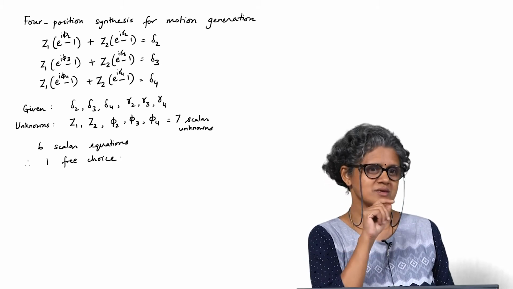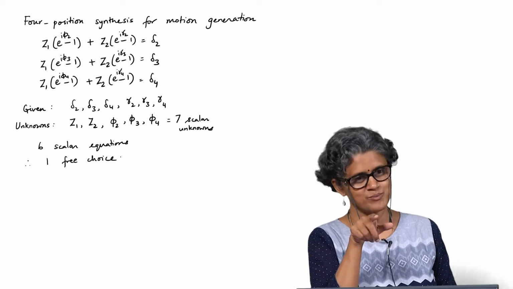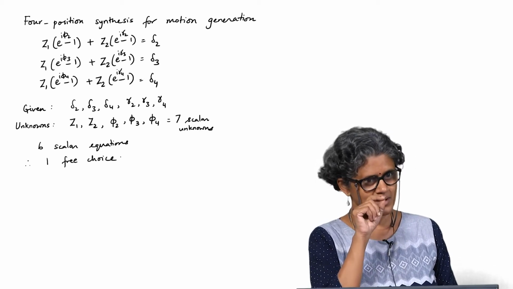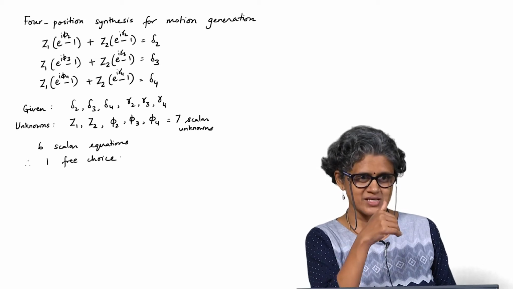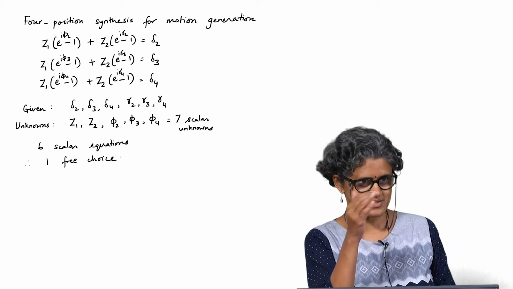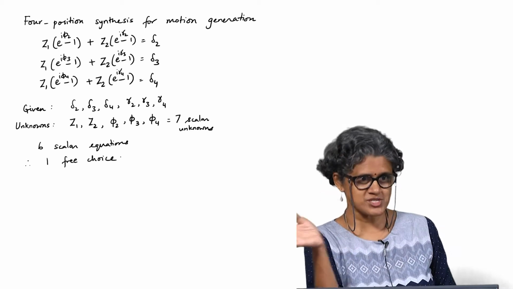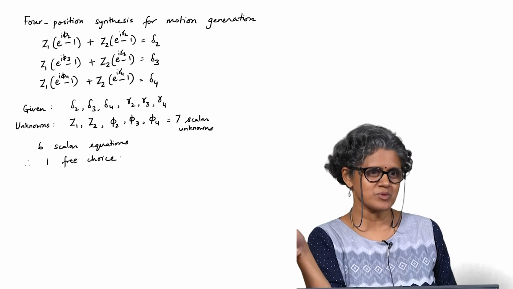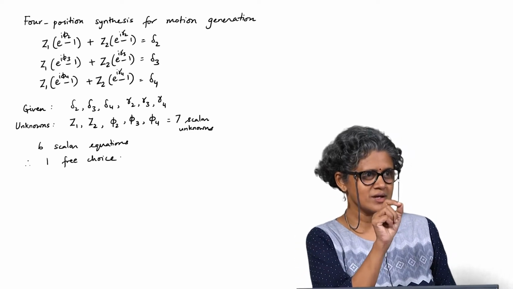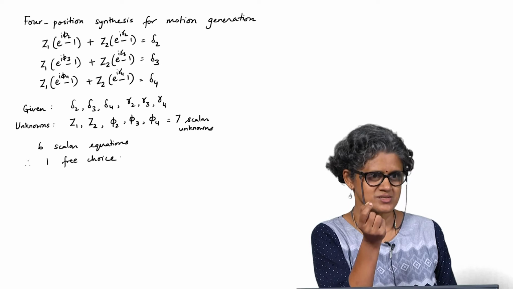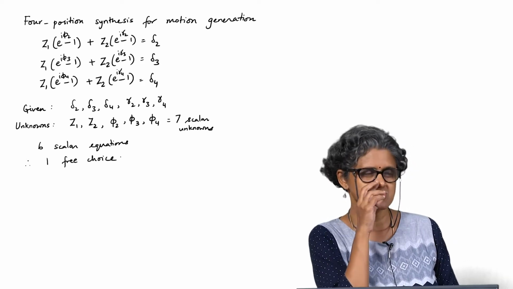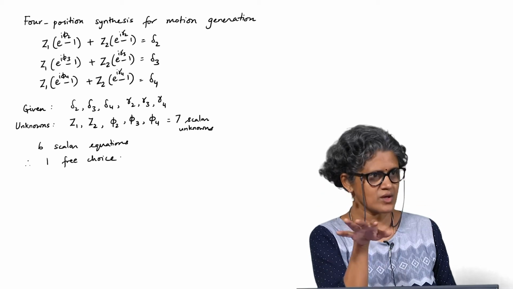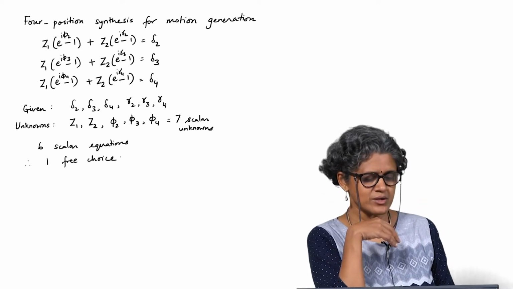Now, what happens in position 1 and position 2, the location of that does not change. So, if I choose that as a moving pivot, I can actually reduce the 4 position problem to a 3 position problem, because one point does not change between 2 positions. There are graphical methods, it is called point position reduction, but we did not go into that.